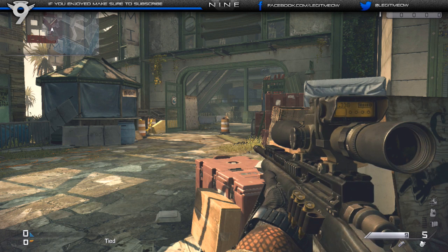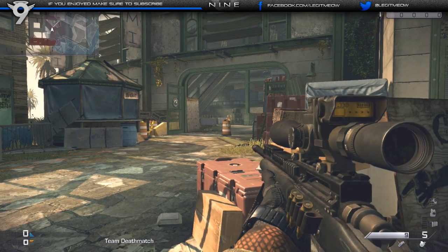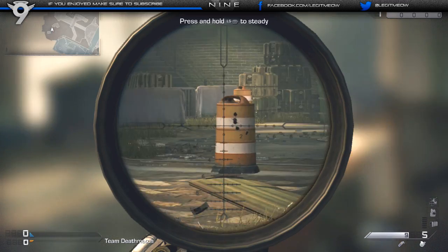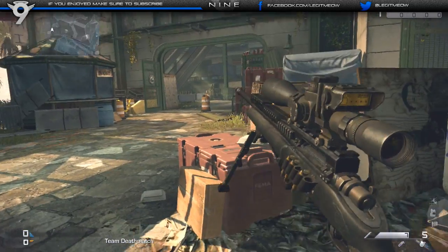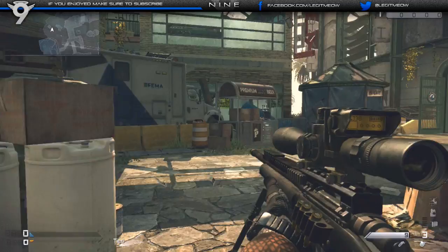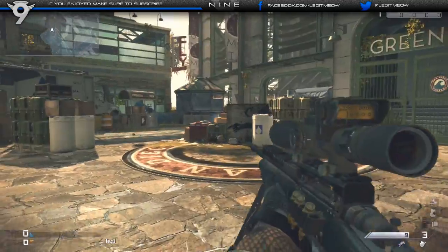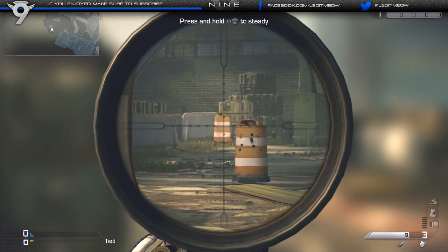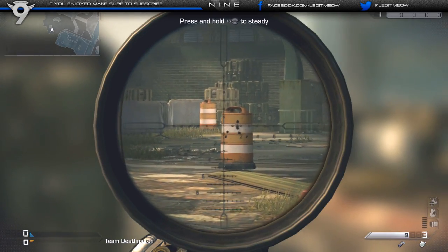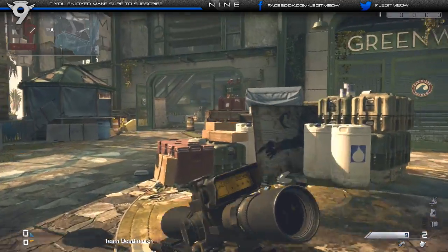Okay, so the next thing is, the way I think of quickscoping is broken up between drag scopes and pop shots. So a pop shot is kind of lining up the enemy, zooming in and shooting. So you just zoom in and shoot without adjusting your aim or anything. A drag scope is something that usually happens when you're further away from your enemy, so that it's a little bit harder to line up. So you end up aiming a little bit to the side, and then as soon as possible, you drag over to the enemy and then shoot. So that all happens much faster when you're actually doing it, but you get the idea.